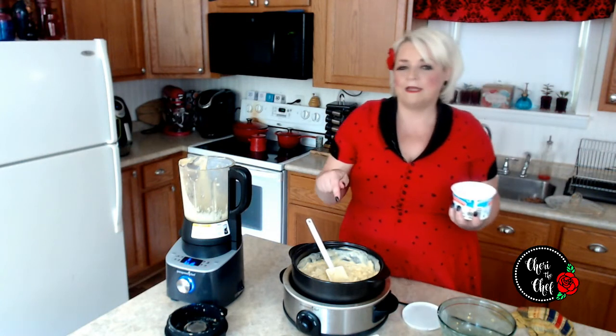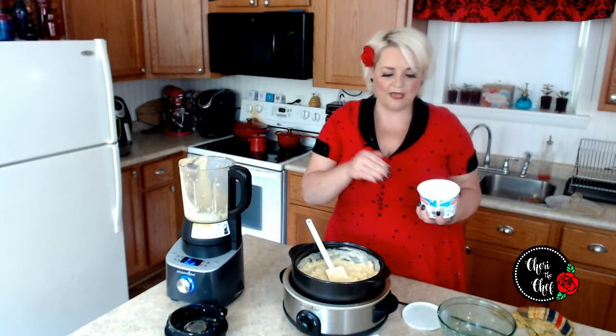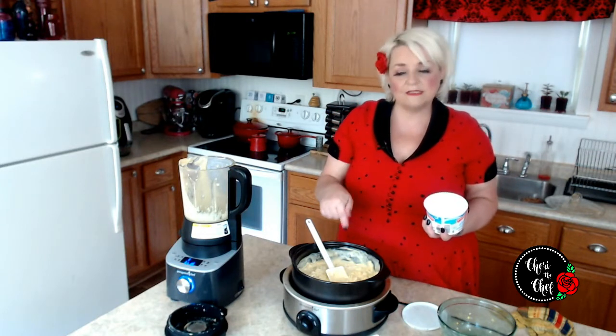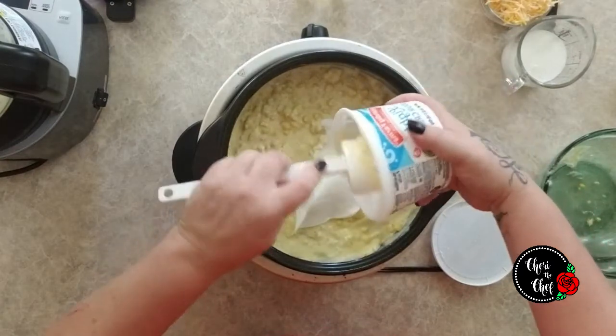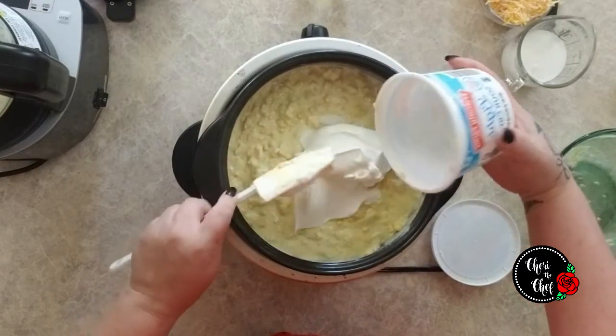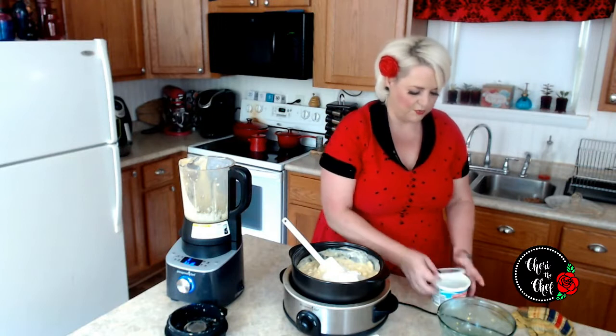And once that is stirred together really well, I'm also going to add in a couple of eggs here in a minute, but I want to make sure that I add the cold ingredients first. Because this is hot, if I put the eggs in there as is, they're going to cook and scramble up, and we don't want that to happen. So we want to cool this down a little bit, so you want to make sure you put these ingredients in first.